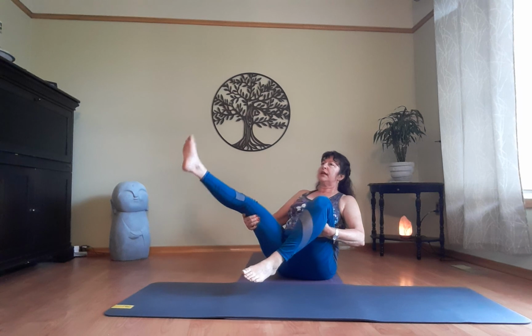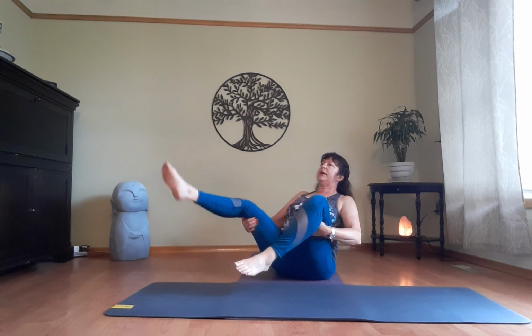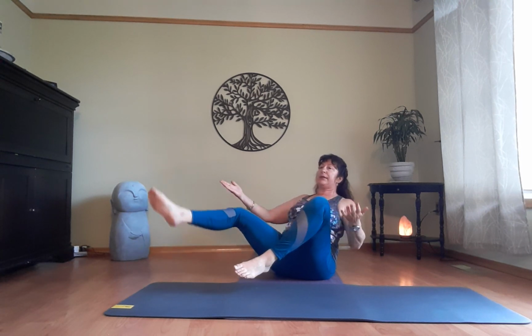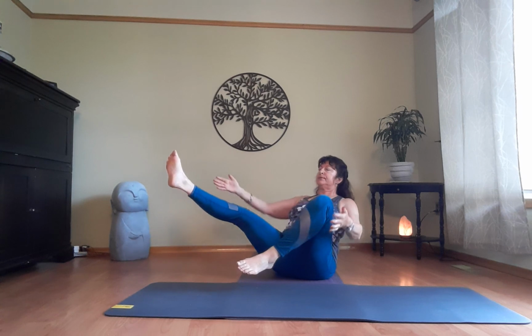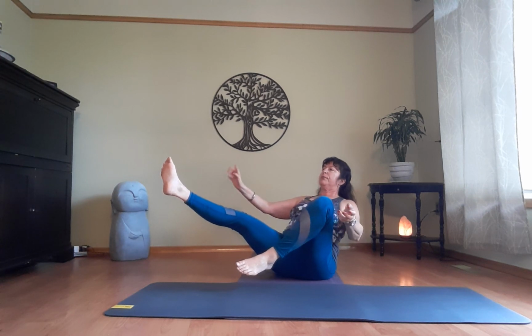Inhale. And if you want to hold on to one leg and maybe leave one arm out, there's different ways you can gauge yourself as you get stronger, or hold on to the legs up, stay here. One more. Down, rest.